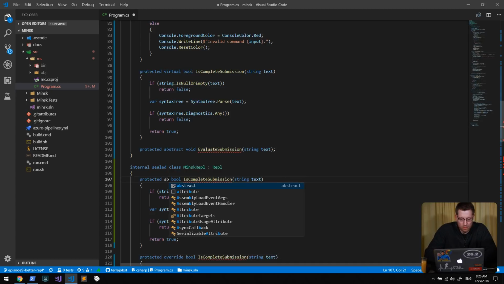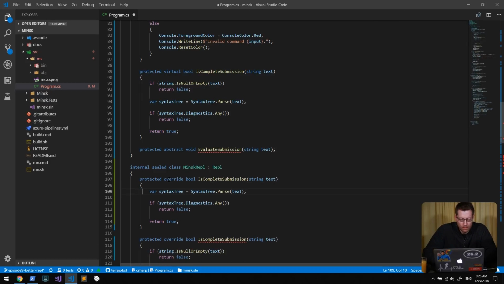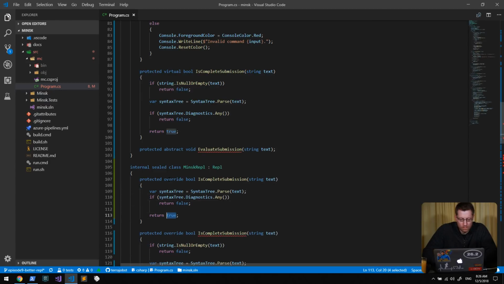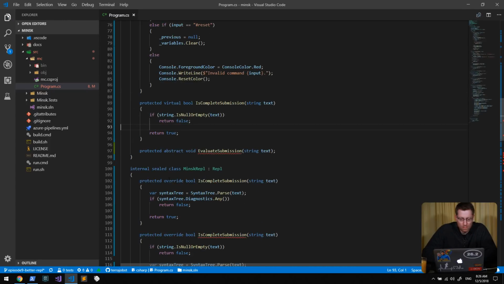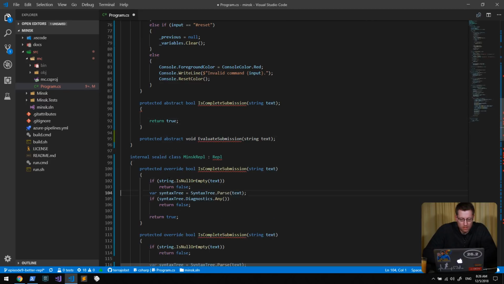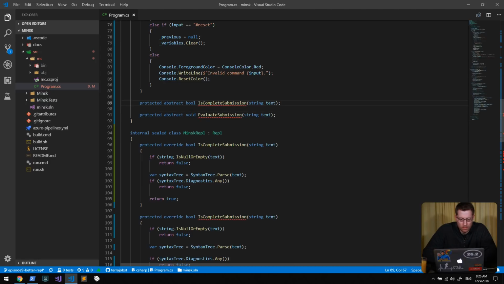We would say this is override. Actually, let's make this abstract, because quite frankly, I'm not entirely sure what the control for this should be.